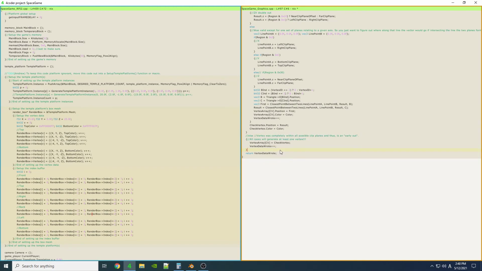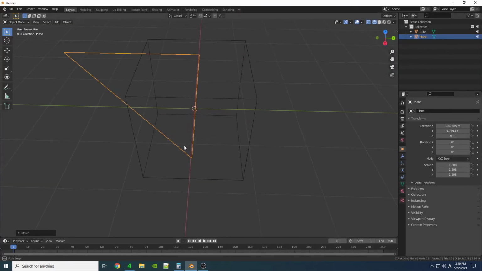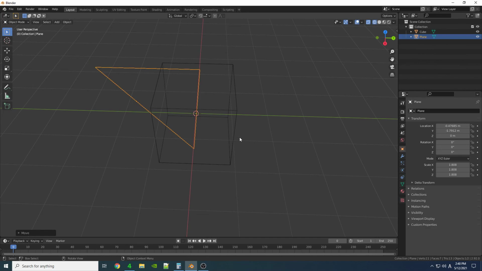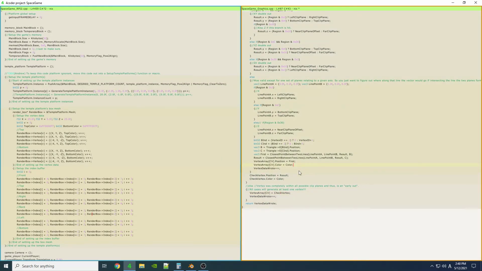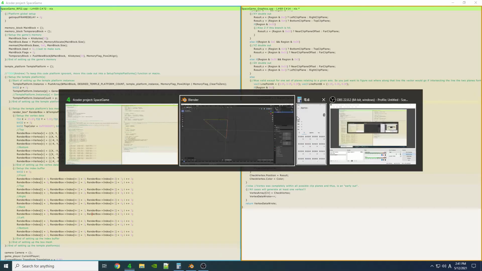Because all cases will generate one, right? Because you were either totally in, or you were double out, or you did 2 line intersections and generated 2 more vertexes. So yeah, I'm gonna have to check these 2 out, or really it's just one routine. I have to go check, and then I need to look into the math of this. So yeah, I'm gonna end this now.